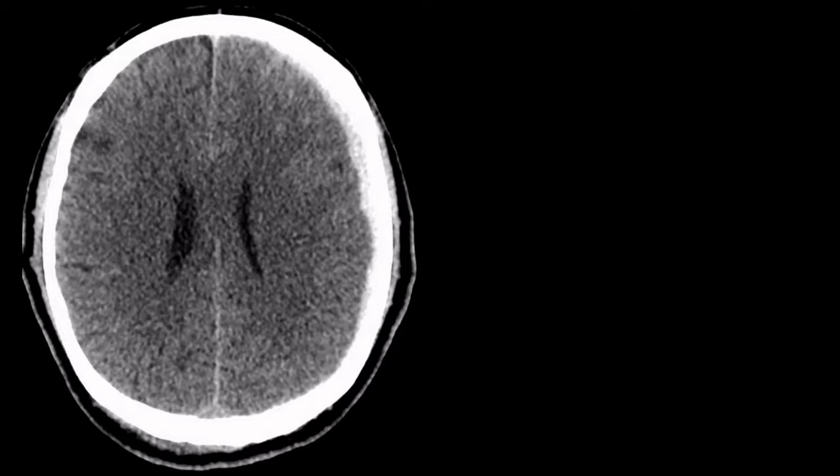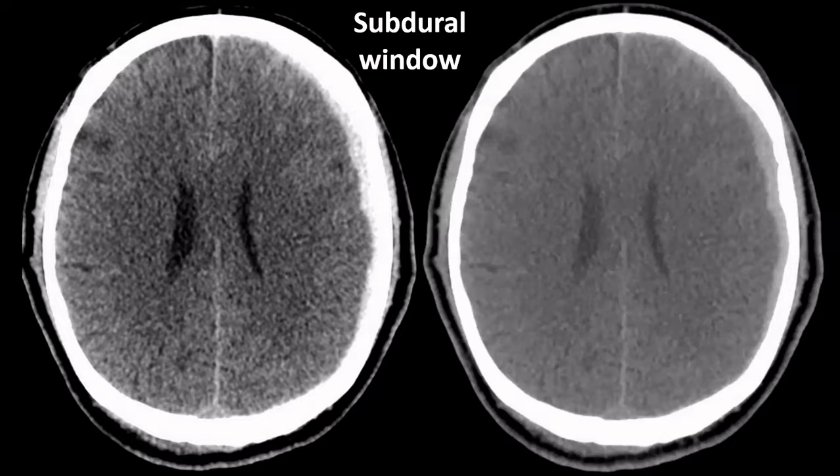But everyone will agree that the pathology is a lot more clear on this subdural window. Now, what did we do here? We see here a small left hemispheric subdural hematoma. You can also see it here, but notice that there is very little contrast between the skull and the subdural hematoma. The lack of contrast between these structures can make a subdural hematoma, if it's very small, sometimes very difficult to detect.